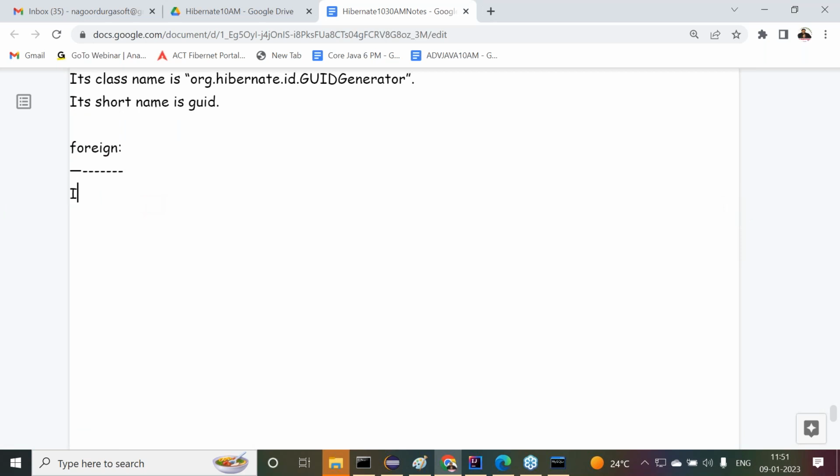It is able to generate a primary key value on the basis of the foreign table's foreign key, on the basis of the foreign key of the present table.